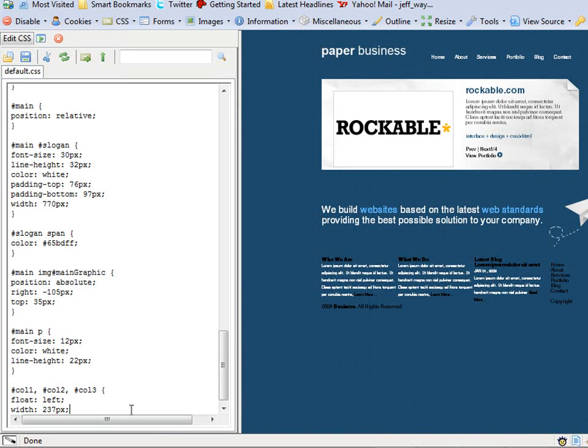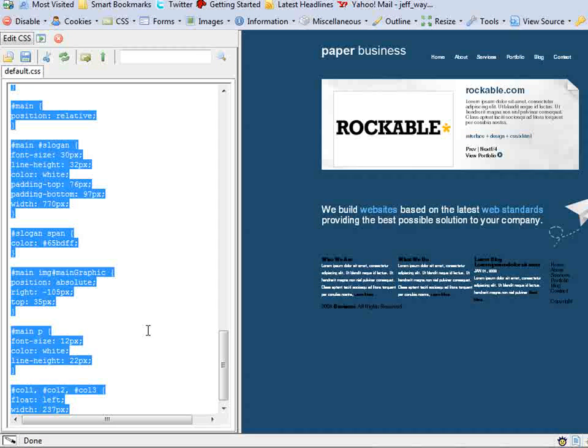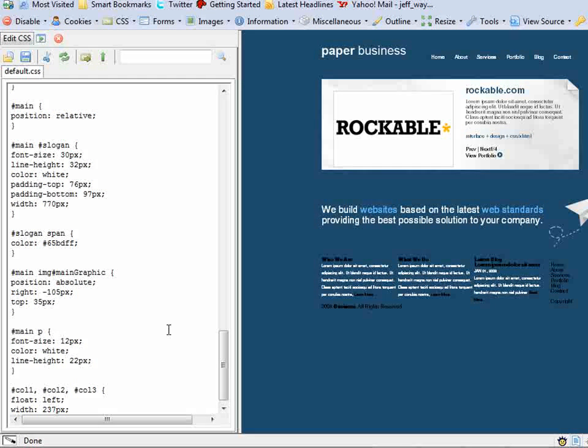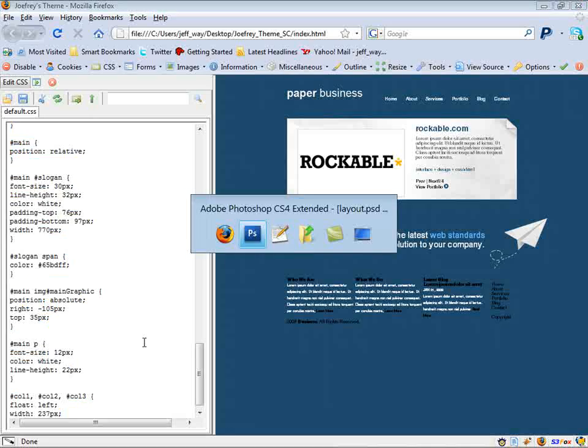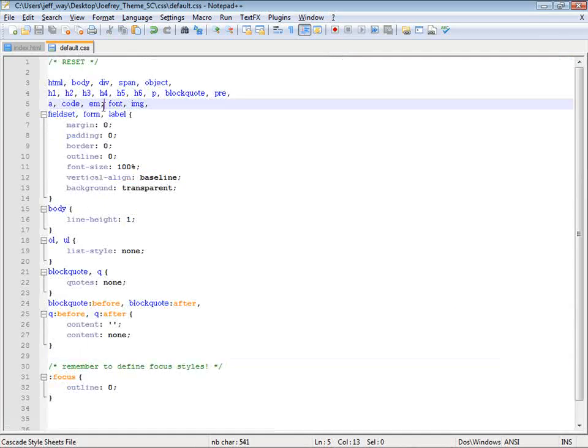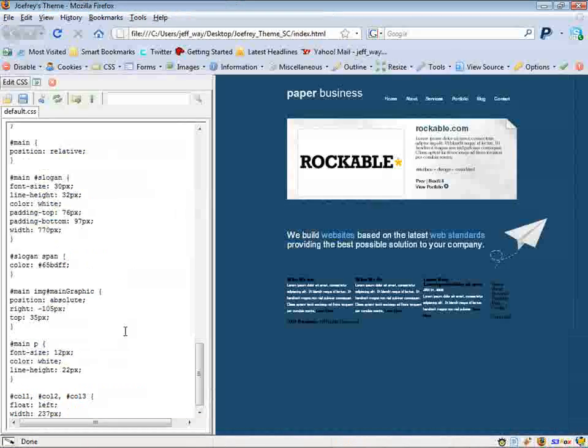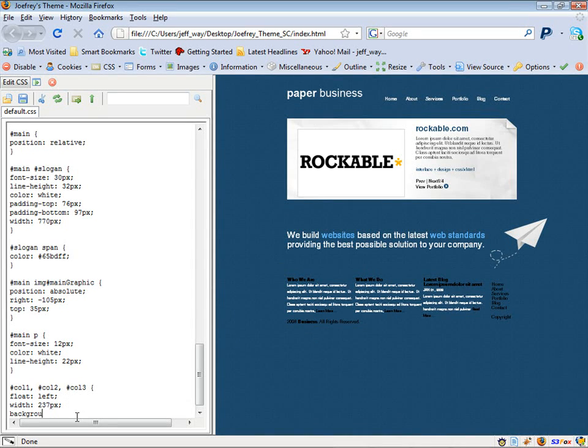And if you want, copy. Oh, by the way, every once in a while, just in case you're working in the web developer toolbar, just copy everything that you've worked on so far, just in case your browser unexpectedly closes, you don't lose 30 minutes worth of work. So every once in a while, I will just copy it, come back, and paste it in, okay, just to be safe. Okay, back to what I said.